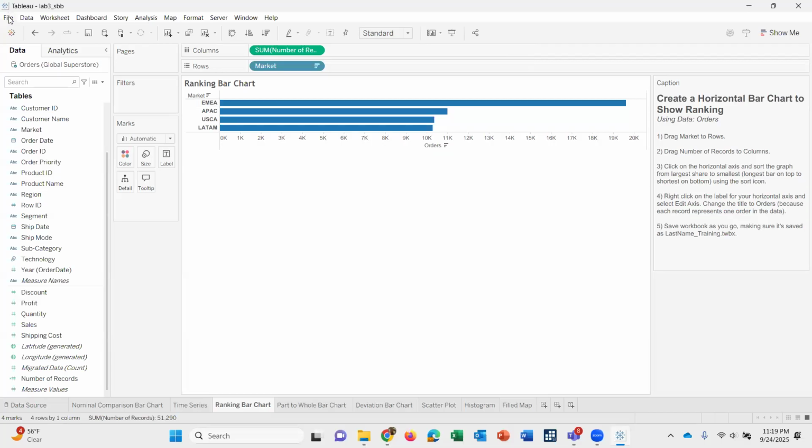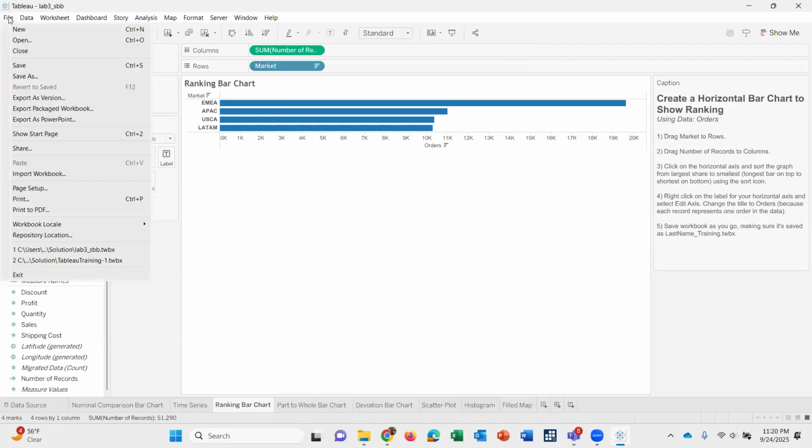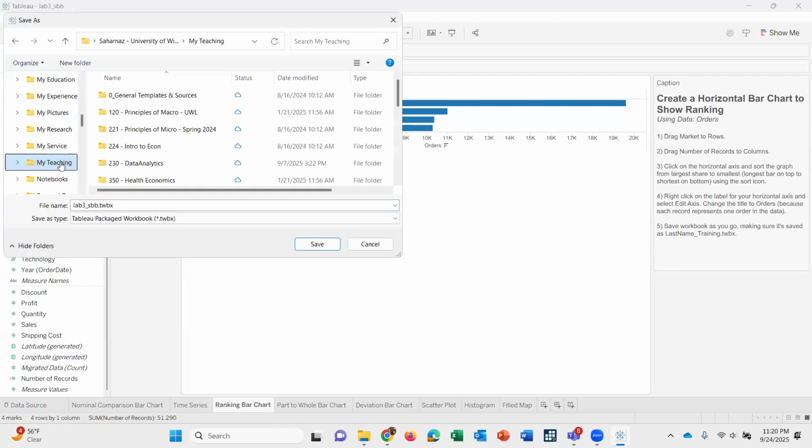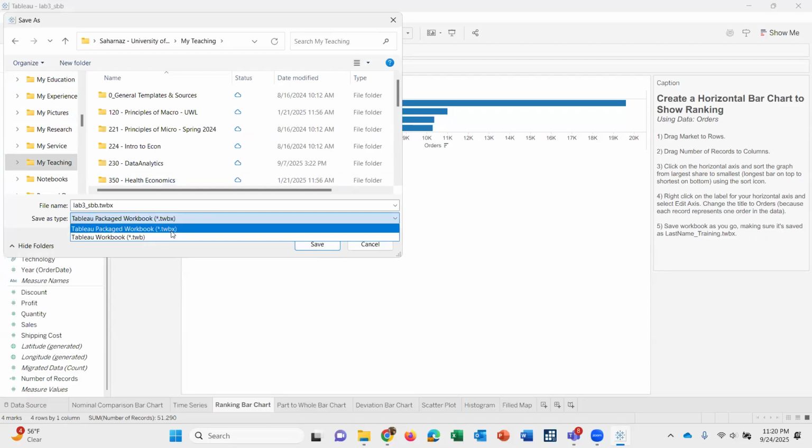So if this is the first time that you are saving your work, go to File, go to Save As, select the location that you want to save it, and make sure that it is in the Tableau packaged workbook format. When you click save, it will save it in the package format.